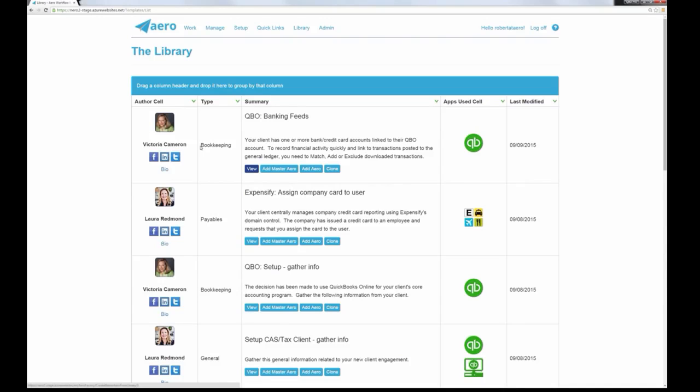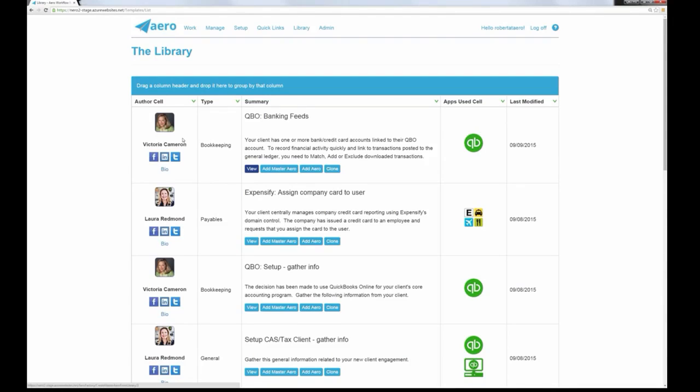So if QBO were to roll out an update and the library is updated to add a new line for something that has to do with the way the software has been updated, you don't have to change it. If you're using a library template and assign it to your staff, every time your staff, even 4 months from now, when they're doing the work that you scheduled on a master arrow, when they go to do the work, they're going to get that checklist of the most updated version of the step-by-step instructions from this template.